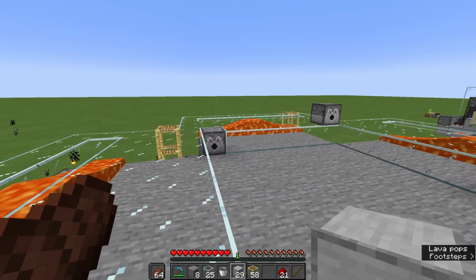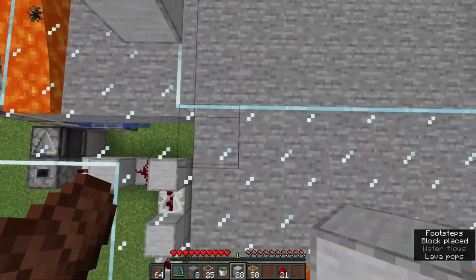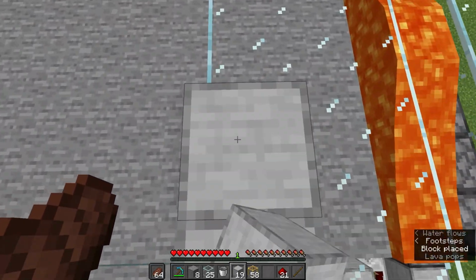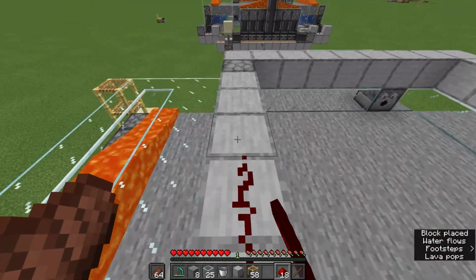You then go to get your building block of choice, and from the far corner, you build one out from here, and just build it on to make a square. You then place redstone dust here and all around the square.